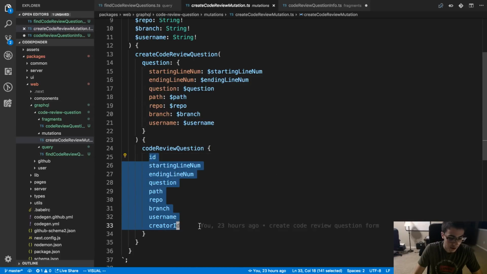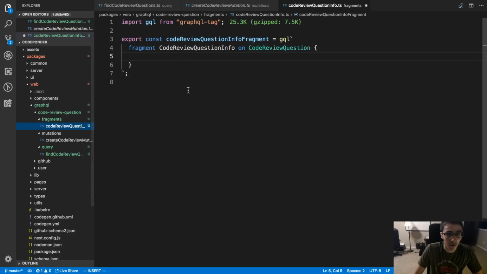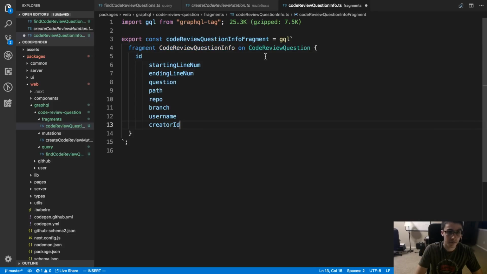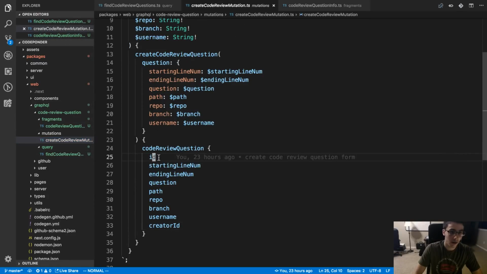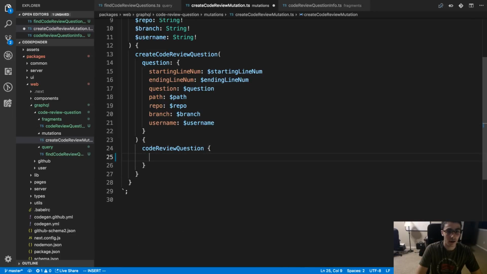So I'm going to copy these fields, and I created a fragment over here. I called it code review question info, and the type that we used was code review question. So we paste in our fields here that we want to query, and now we come over here and we can do ... and I called it code review question info.